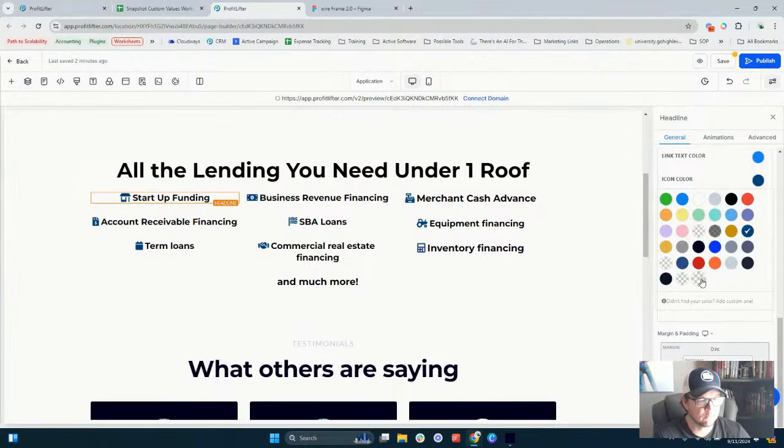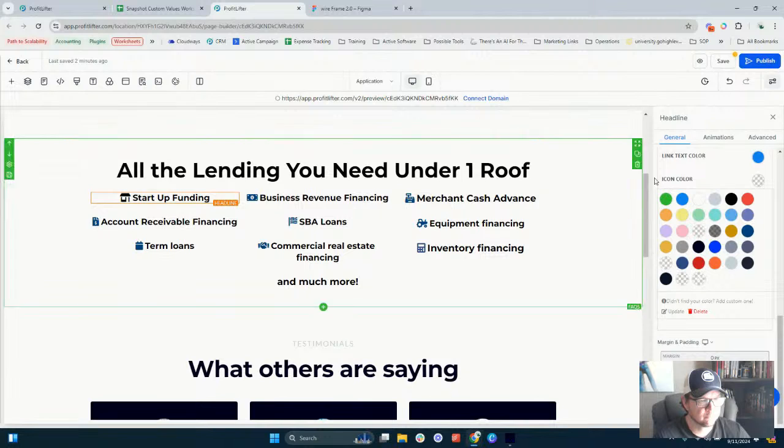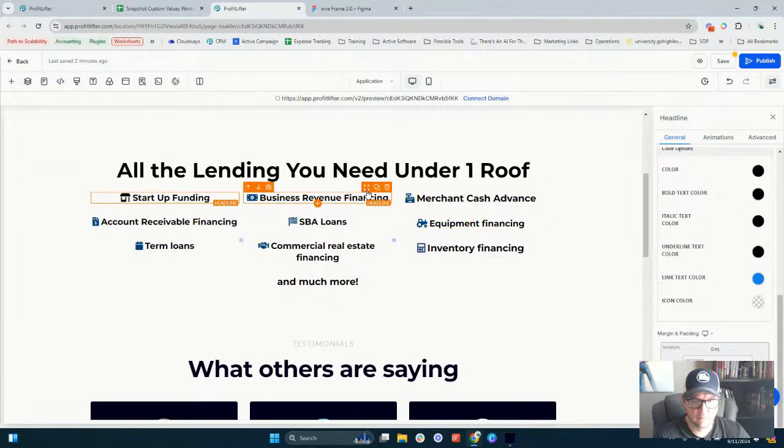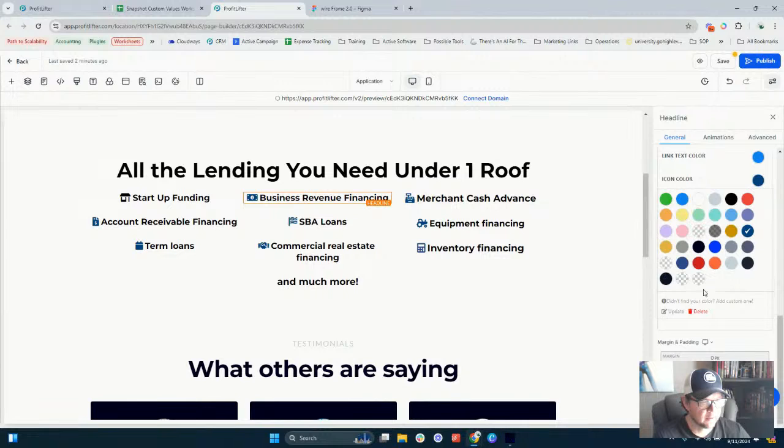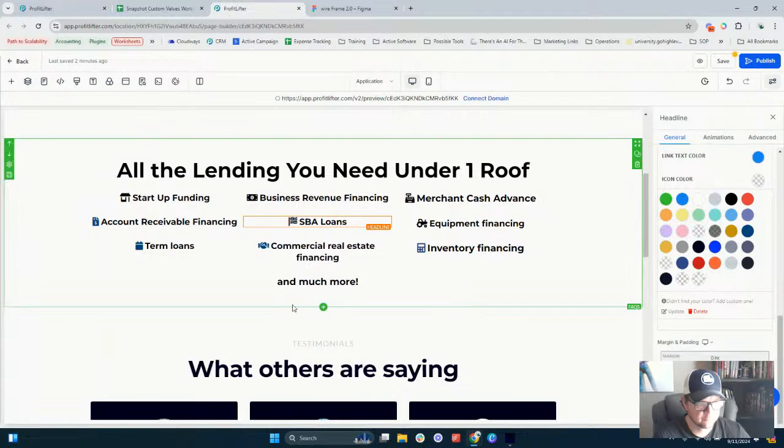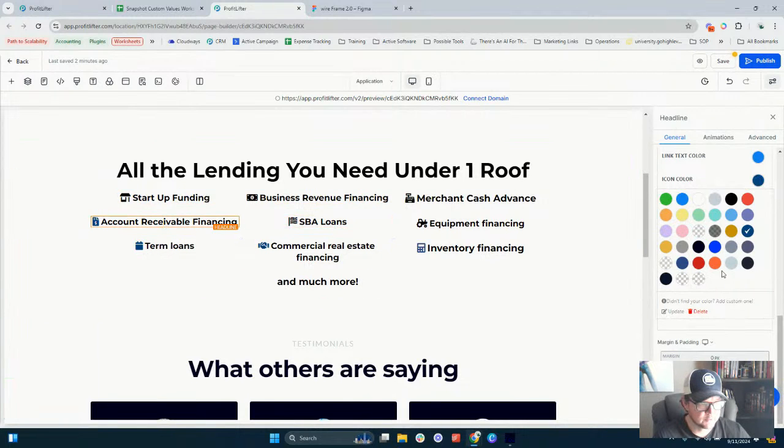So we want to make this our primary brand color. Okay. Icon color, primary brand. That's okay that it's coming up black for now. Change these to be the primary brand color.